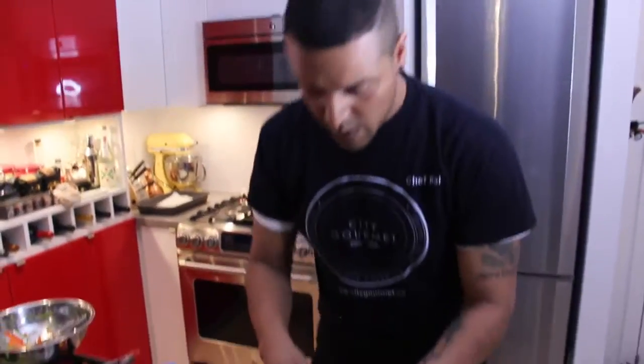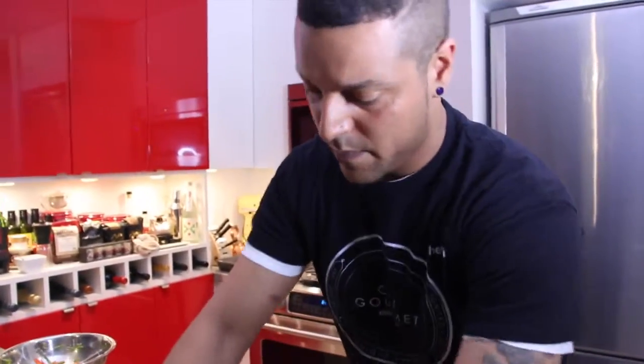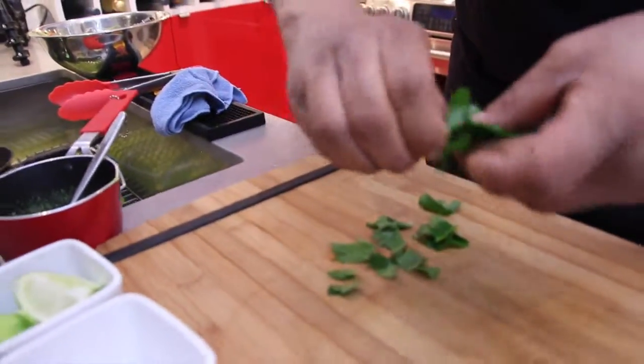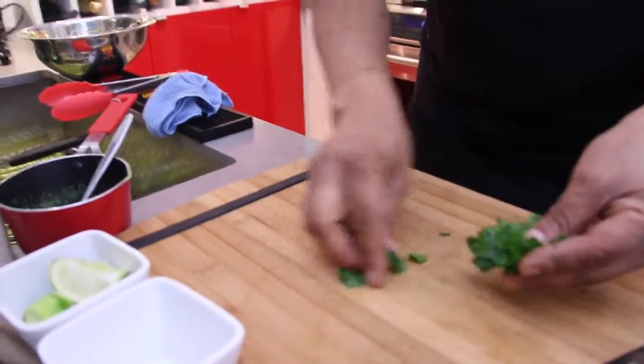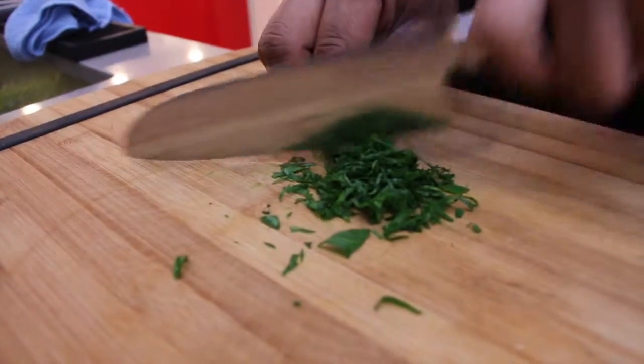And a chiffonade of fresh parsley here that I've washed earlier. Pick the leaves down and let it dry in the paper towel. So just gather your leaves together again. Same deal, just get rid of that little stalk there. Just put all your leaves together like this. Light chiffonade of Italian parsley to finish the dish.